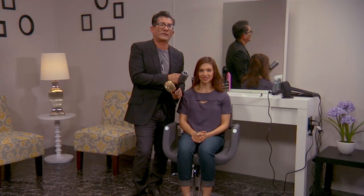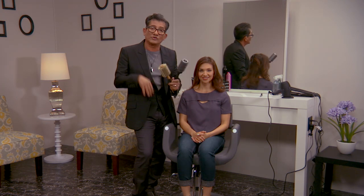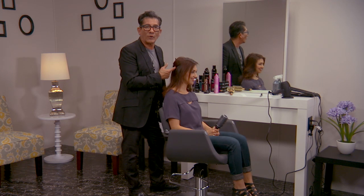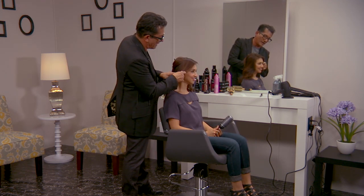Now I've got a texture here that has a little bit more coarseness to it, but it's leaning more towards the fine texture, and it really doesn't seem to hold the direction we wanted to go. So which brush will we pick up? We're going to pick up the thermal that conducts more heat. Okay. Next, what are we going to do? It's important you section. So we just pre-sectioned a section away. Let's say we're going to work in the front side area first.